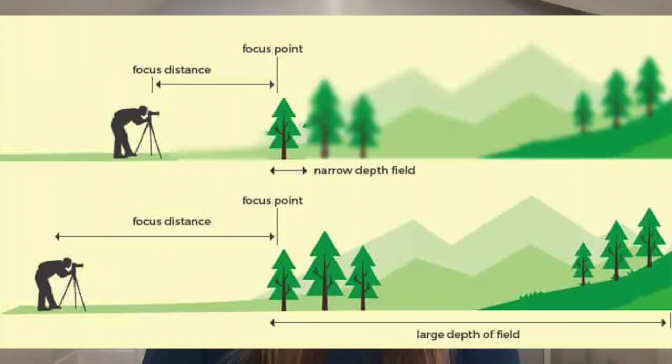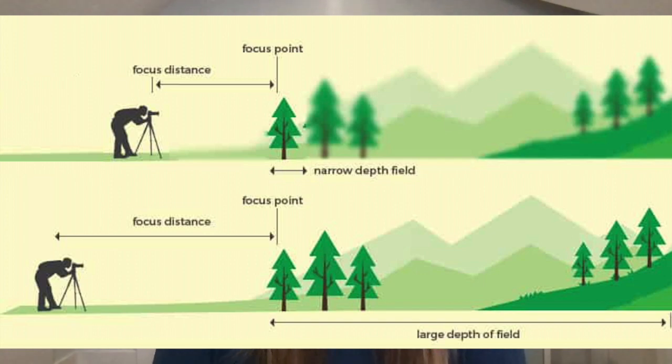The closer your subject is to the camera, the shallower your depth of field will be. So this means that if you're shooting a portrait up close, only a small part of your subject or their face might be in focus, while the background or other parts of their body are blurry. And on the other hand, if your subject is farther away from the camera, the depth of field will be deeper, meaning more of the scene, more of the subject will be in focus.